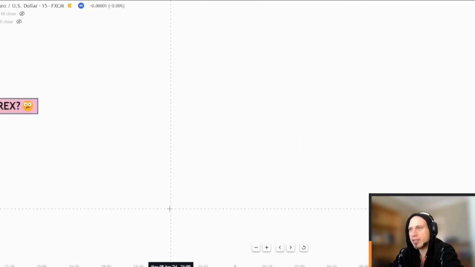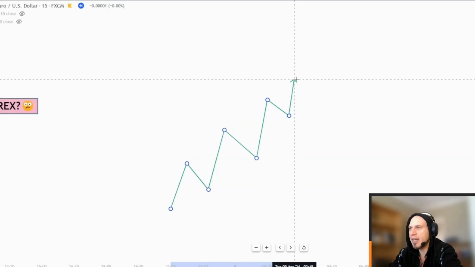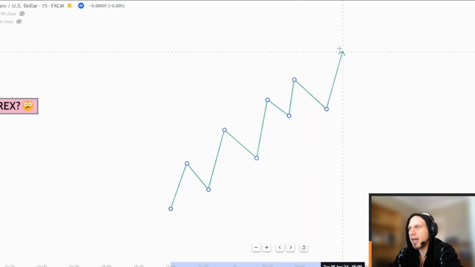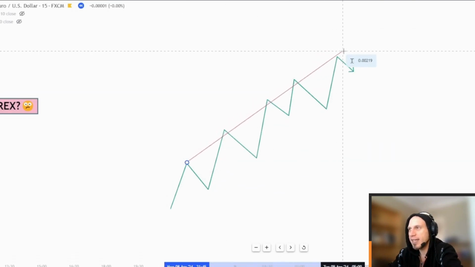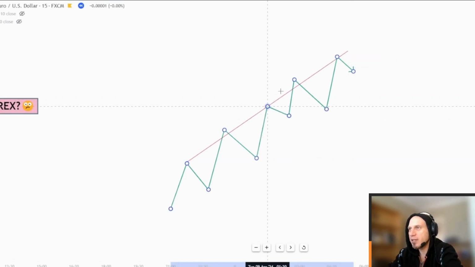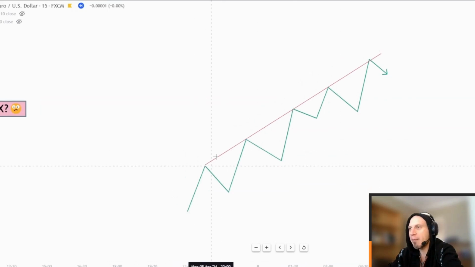So we're looking for price to start like this, reverse, go a little bit higher, reverse, a little bit higher, reverse, a little bit higher. All right, these are pivot points in price. And then we can take a straight line and connect these areas of price like so. Let's bring this one back a little bit, and this one, and then this one. And we can see that that is an upwards trend line.